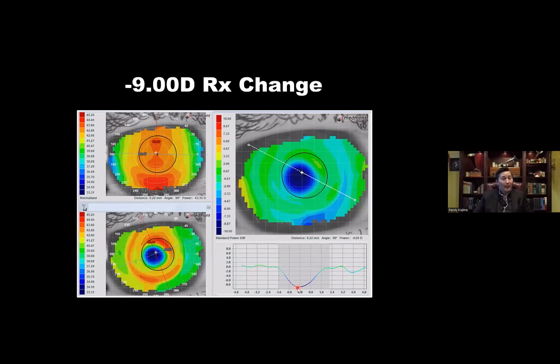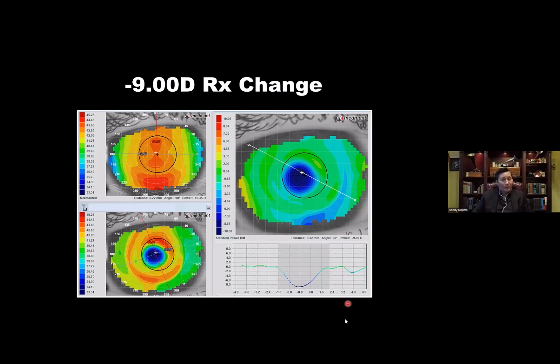If we go up to a 9 diopter effect, then you can't create the same flattening over the same area. You have to create more flattening over a smaller surface area. So here with a 9 diopter effect, you'll notice that your treatment zone gets much smaller, that blue area of flattening. And when you look at the graph, you see this more V-shaped pattern where we have a great deal of effect in the center, and then that change is lost very quickly as you go back to zero as you go back to the treatment zone junction. So the higher the refractive change that you attempt to achieve, the smaller the treatment zone becomes.